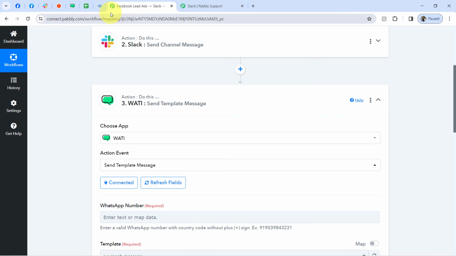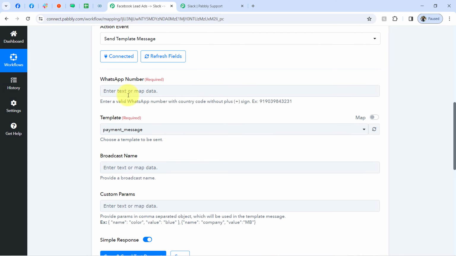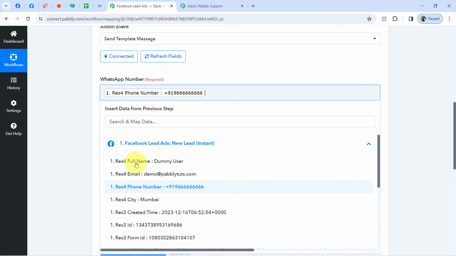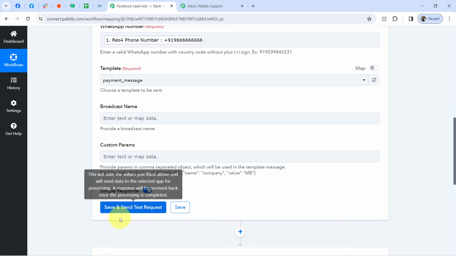Okay, well, a lot of tabs are here, so I have closed one. Okay, so now we are connected, and the very first thing it is asking for is the WhatsApp number to whom you want to send the message. So in this particular case I want to send the message to the lead only, so I will be providing the phone number of that new lead, and again instead of providing that detail manually I will be mapping that detail. So I have mapped the phone number, and kindly follow this instruction also. Okay, currently I have added a dummy number, but don't worry, I will replace this number with my genuine WhatsApp number when I click on this button before I send the final message.